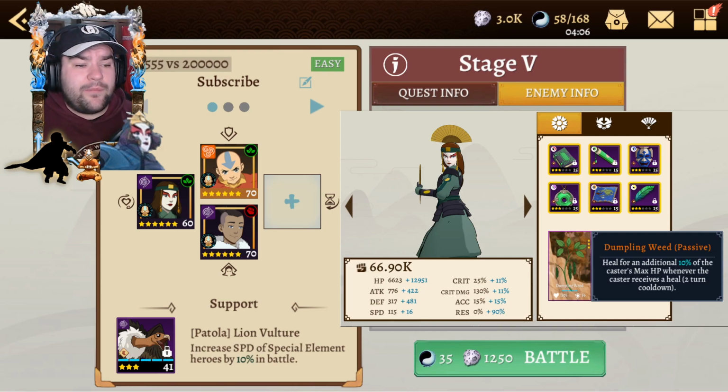We've also got the Dumpling Weed equipped. We've put her in the regen slot. A little bit extra healing, that's all I was going off. If you have like the katana or something, throw that on, it'd be much better. But I threw the dumpling weed on, a little bit easier for people to, you know, get.